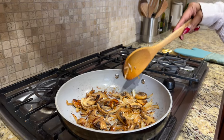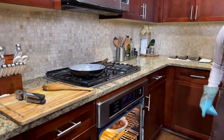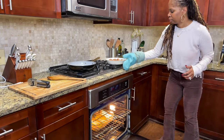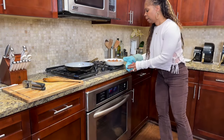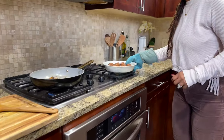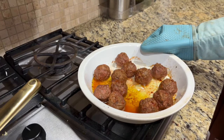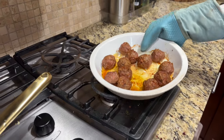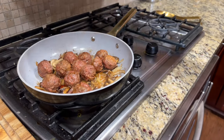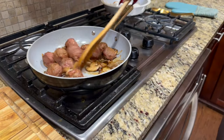We're going to pop those meatballs right in there. Let me grab them out of the oven. Here go our meatballs — come in close and take a look. Look at how much oil and liquid came out of the meatballs. That's why I said don't add any oil. I'm going to toss everything right in that pan. Let me get the flame back up and swish that around a little bit.